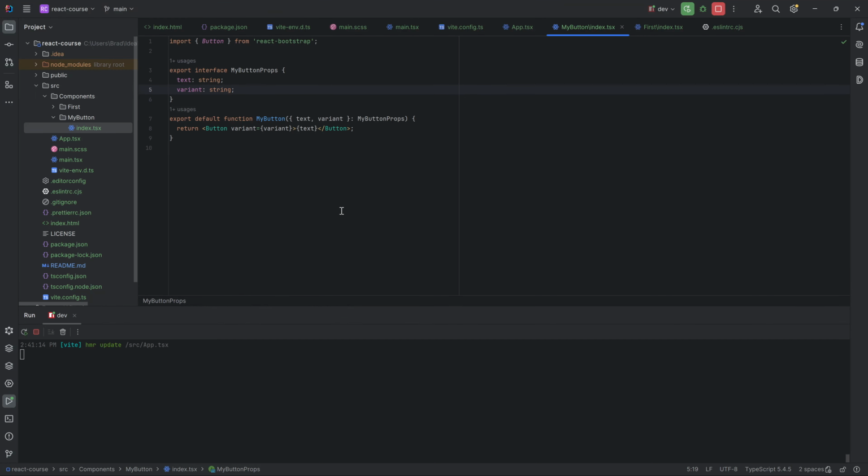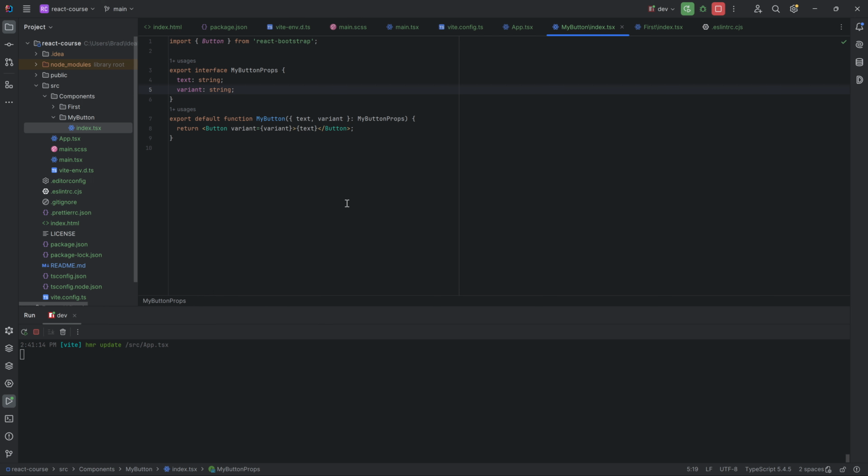All right, welcome back. In this video, I want to discuss conditional rendering. It's something that you are going to use all the time. There are a number of different ways that we can conditionally render something. I think one of the easiest ways is to start out using props.